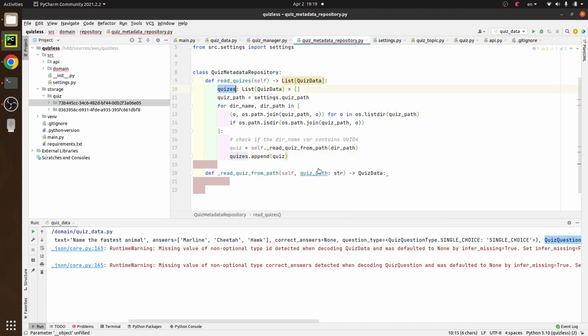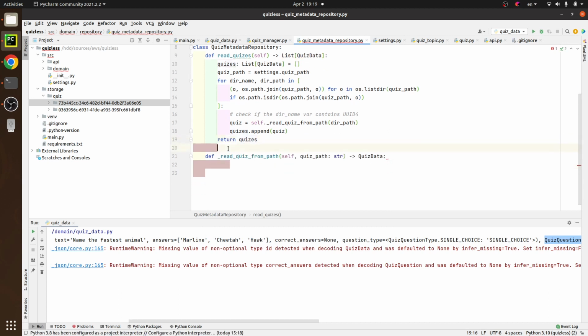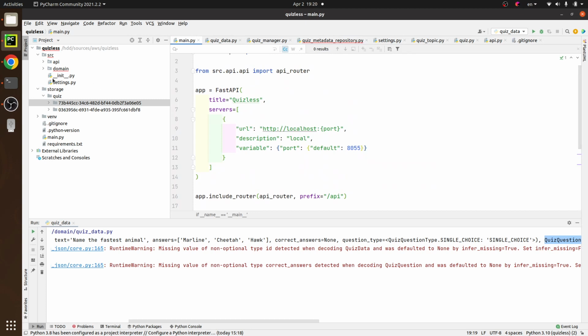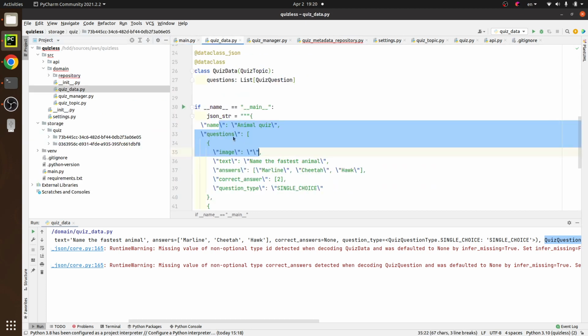And not forget to return this data. But before we do return, we need the implementation, and the implementation is simple. First, we read the file. Second, we parse the file the same way we did it in the main function. Not here, not in this main, but inside the domain, inside the quiz data.